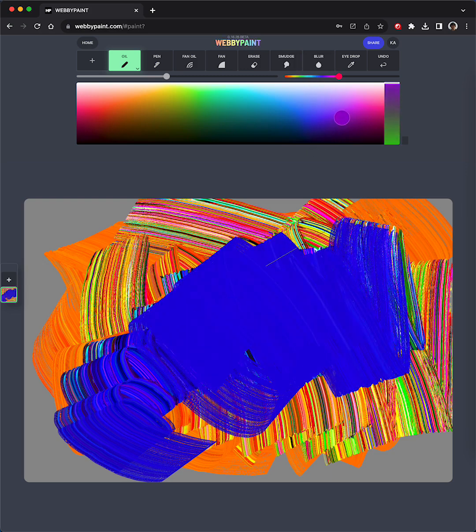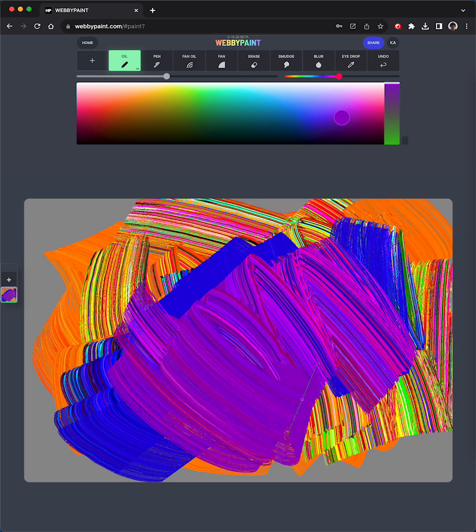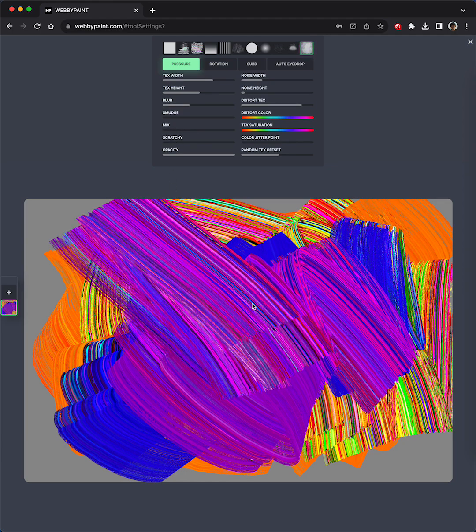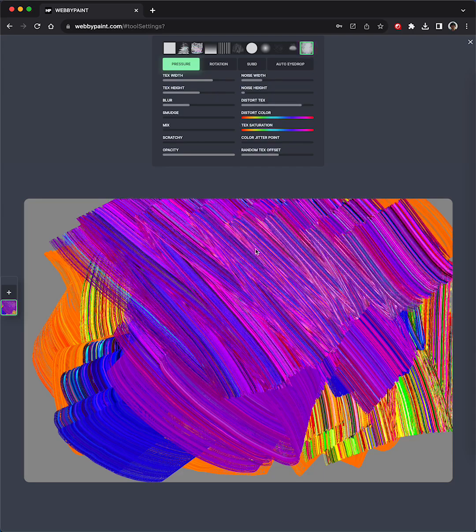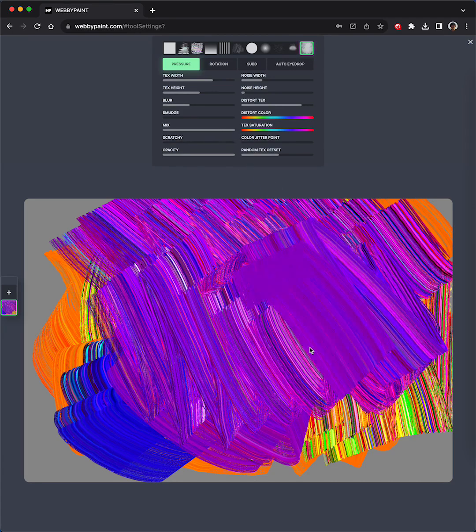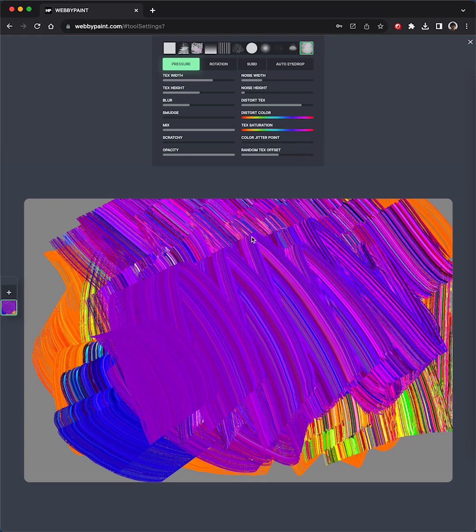But in order to control that, we can click on the oil again. And then there's all these settings in here, and this one is the mix setting. So if I go to, let's say, 0, then it's not going to do any of that fading. It's just going to stay noisy. And then if I go all the way to 100 on mix, it does that blending or mixing, I guess. There's a whole bunch of other things here.